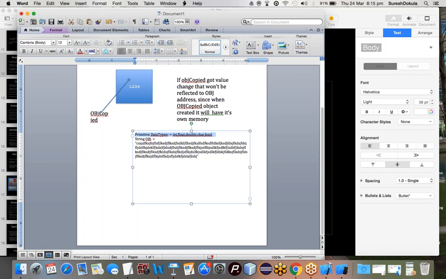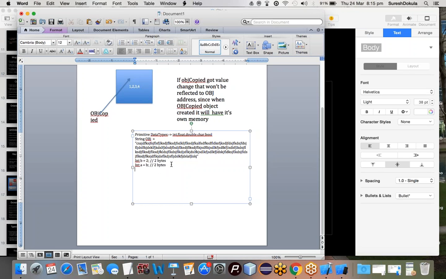When I write int a is equal to b, where int b is equal to 2, b has 2 bytes of memory and a has 2 bytes of memory. There is no change, so everything has its own individual memory.